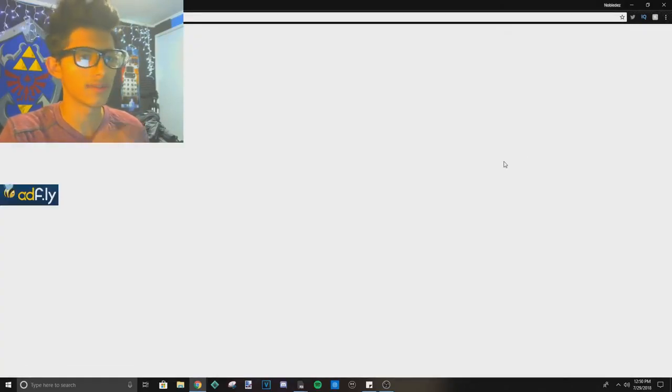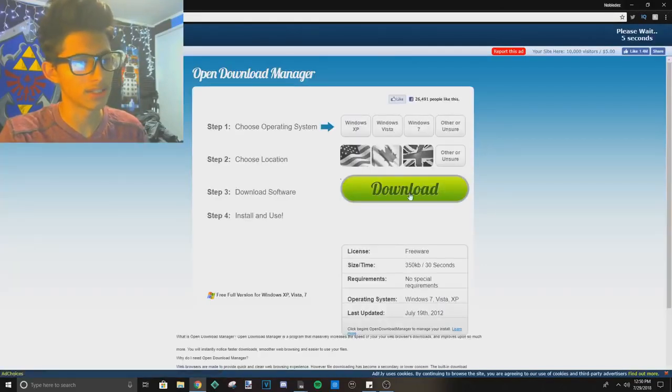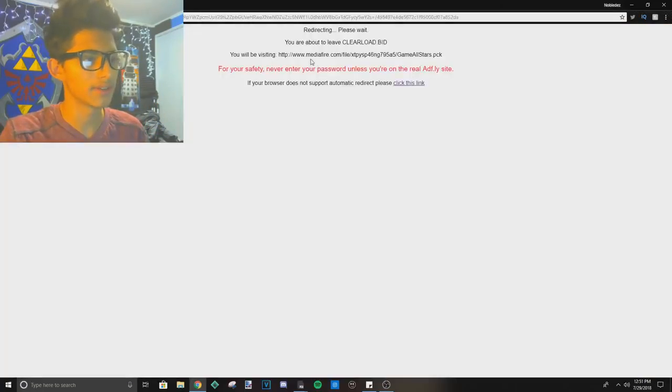All you have to do is wait 5 seconds, click skip ad, and if you see any things pop up like other downloads, like you see right there it says download, don't click any of those things. These are just random ads. Don't mess with anything around here. Just wait and then click skip ad, and this will redirect you to the MediaFire download link. So you can see right here, just click this link and it'll take you there.